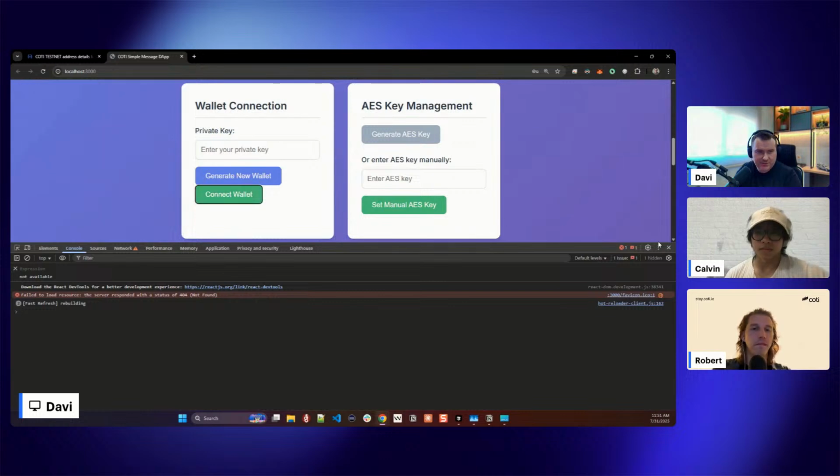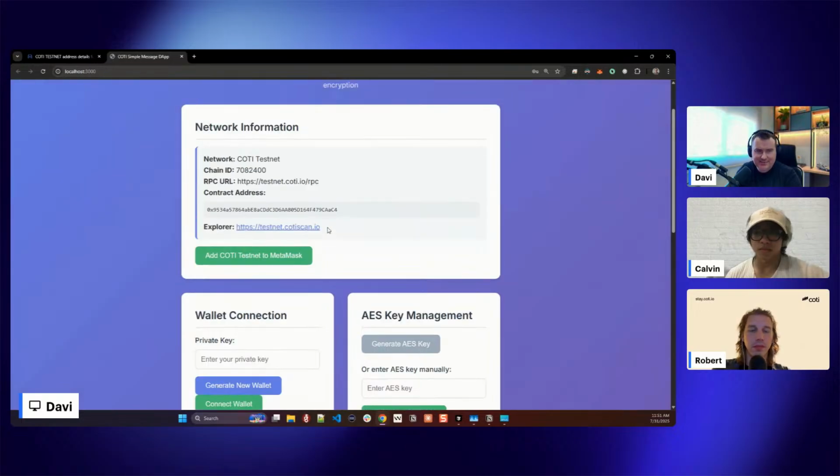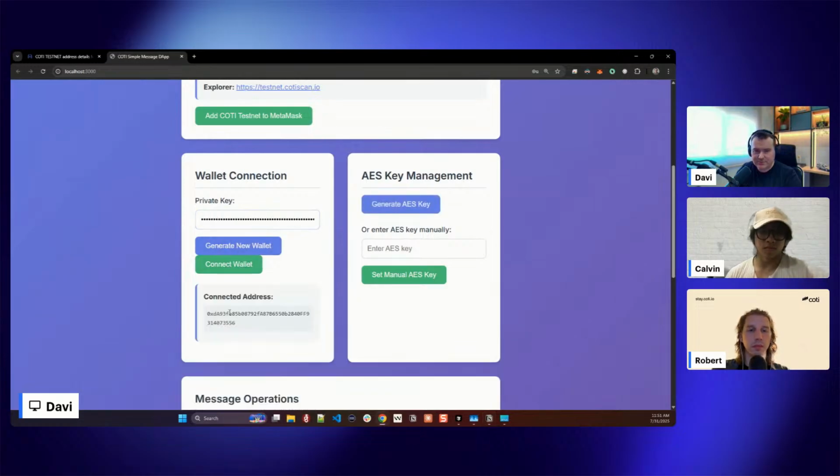Probably I need to paste my private key. I asked to integrate with MetaMask, but I'm not sure why it's asking me to provide my private key. Okay, let me do that just to test the solution. Okay, I think that's the correct wallet.